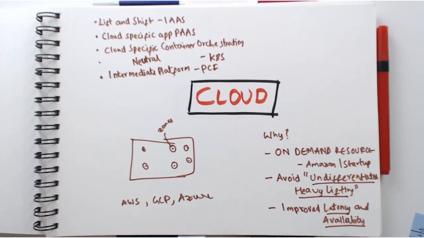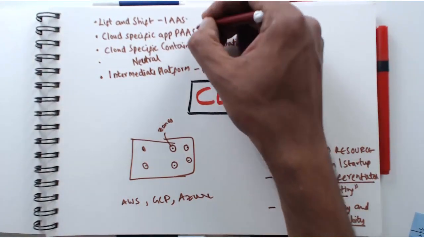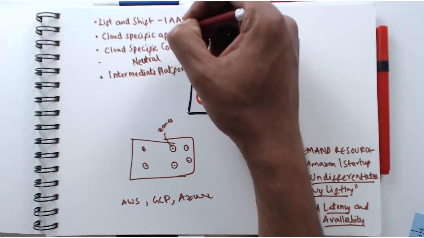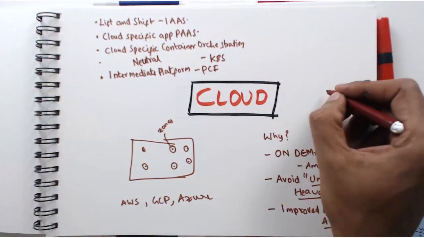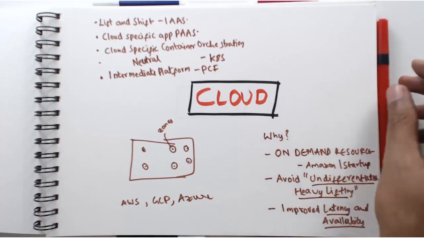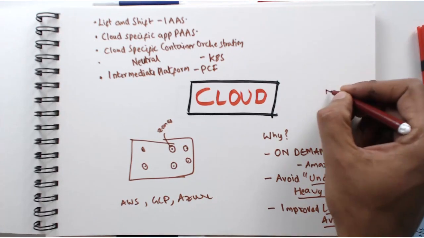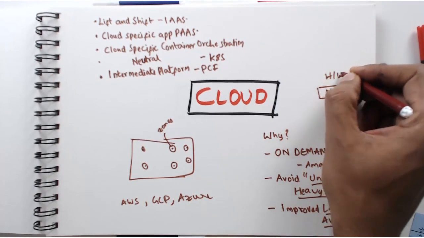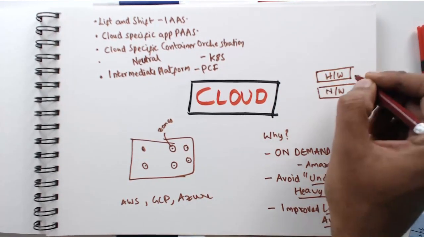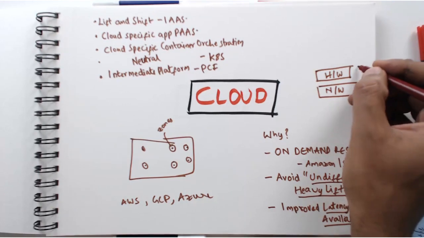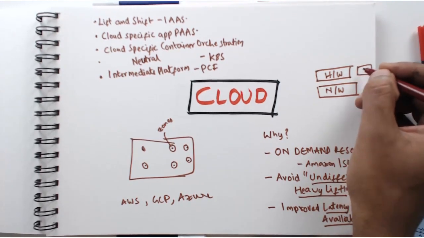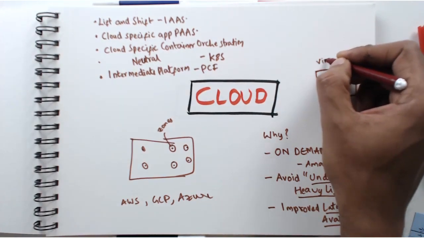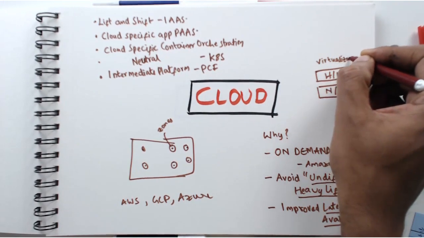So let's start with actually discussing what is IaaS versus PaaS, infrastructure as a service versus platform as a service. Typically, whenever we talk about applications, where do they run? They run on hardware, right? So you have networking, you have hardware. On top of the hardware, there is also storage and other stuff which can be present, hard disk and other stuff. On top of it, if we are in the cloud, we would need to have some kind of virtualization so that we can use the hardware in the cloud.